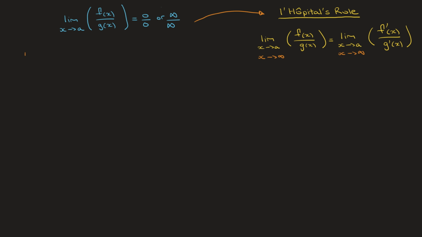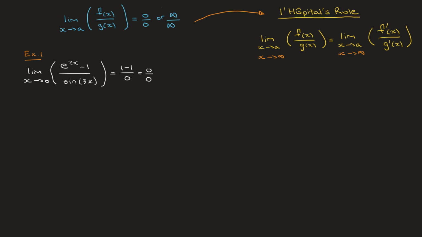So let's go ahead. I'll quickly write the first example. Here it is. We need to find the limit as x tends towards 0 of e of 2x minus 1 over sine of 3x. Now first, if we try to evaluate this limit directly, as x tends towards 0, e of 2x tends towards e of 0, which is 1, and sine of 3x tends towards sine of 0, which is 0. In other words, this whole thing tends towards 1 minus 1 over 0, which is therefore 0 over 0.